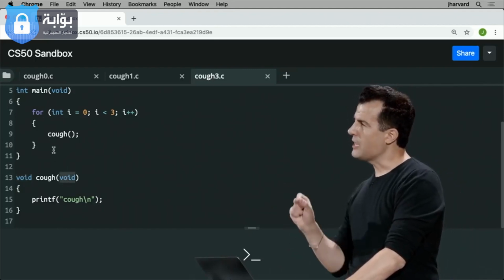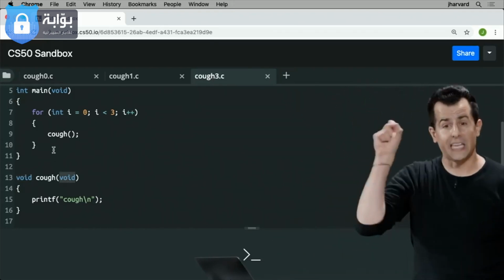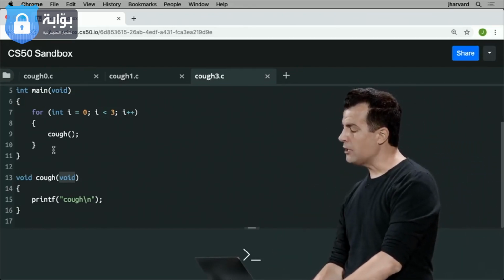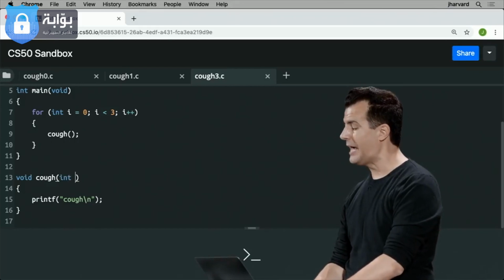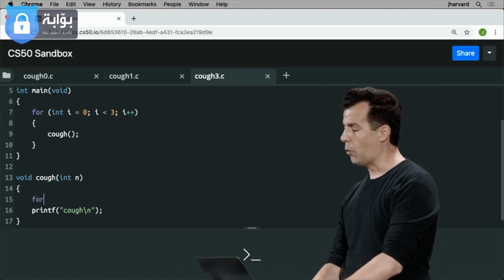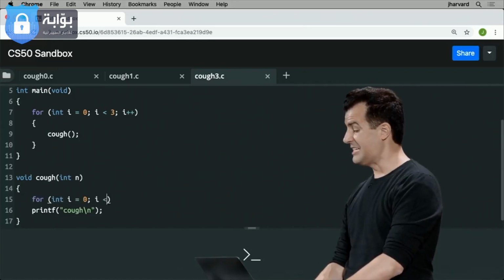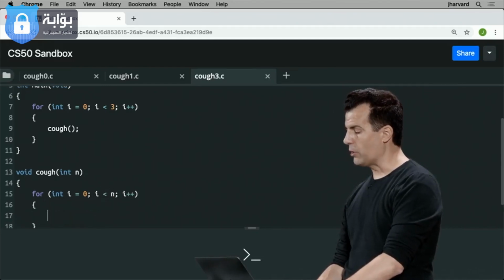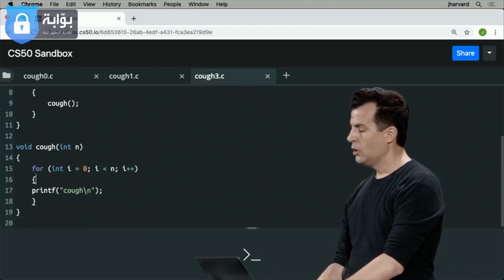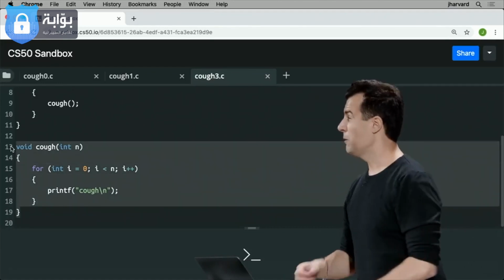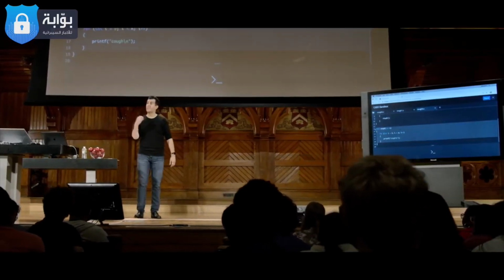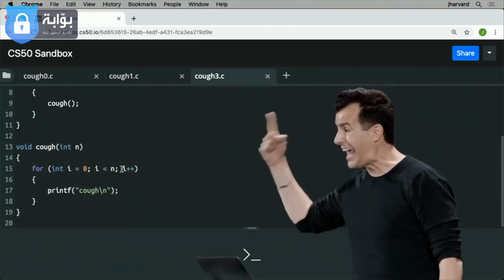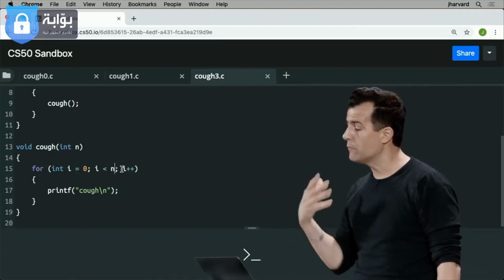Suppose that you wanted to make the cough function more versatile such that it will cough any number of times for you. You know what you can do is this. You can change the input to cough function to be some value like n. And you can then do something like this. For int i gets 0, i is less than n, so not hard-coded anymore, i plus plus, and then inside of your curly braces, you can print this cough line. So now notice cough has been parameterized. It now takes input, an integer called n, and it uses that input, n, just like you could have done in Scratch, to do something n times, not once, not 3 times, but a variable number of times.